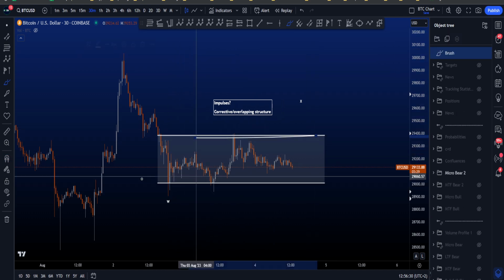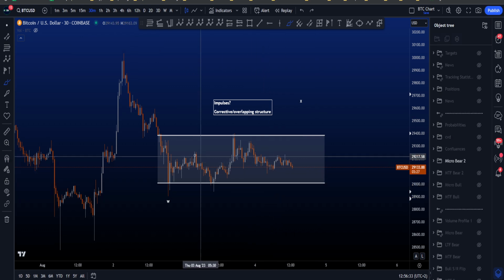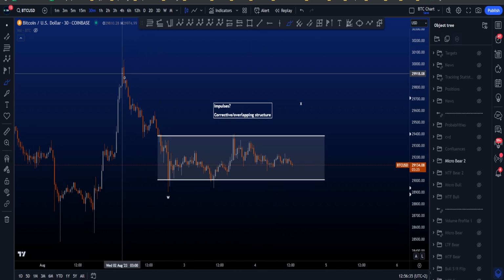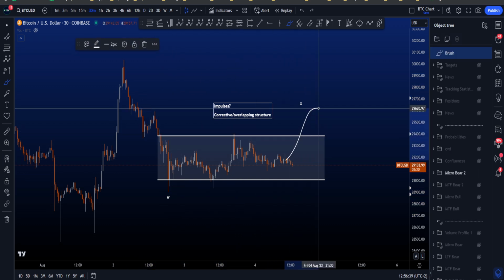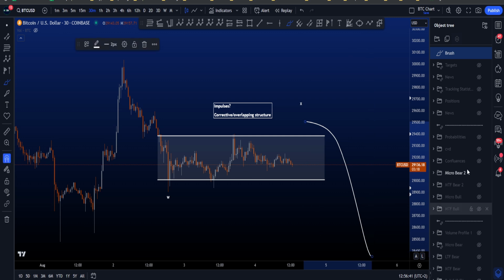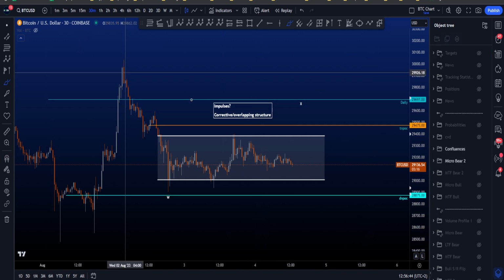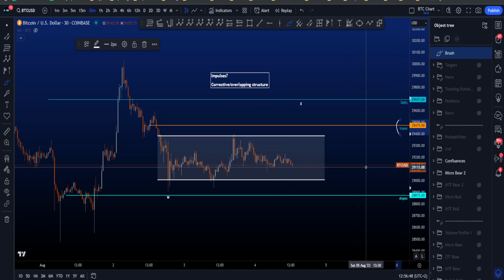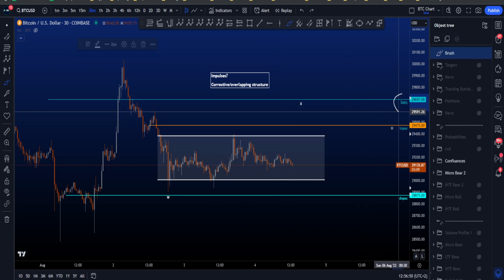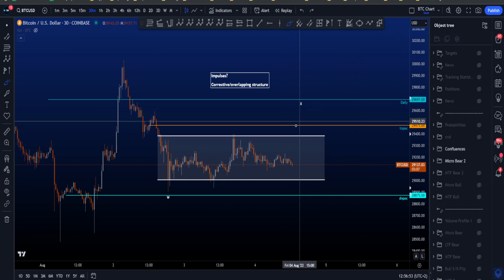It's not there, it's just a sideways range, which means that the probabilities at the moment are higher for this being some sort of a WX, maybe already in, maybe we have another high to come. That's absolutely fine, for then a Y to the downside. And if we look at potential confluences above the range where we are now, we do have some resistance over here, 29.475, as well as a daily at 29.7k. So if this wave X is not yet in and we would move to the upside once more, then these are areas that I do keep my eye on for then potentially a move to the downside.